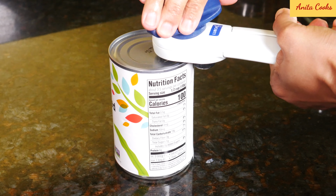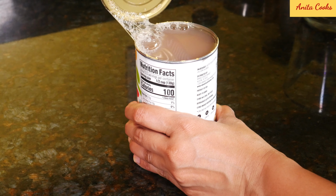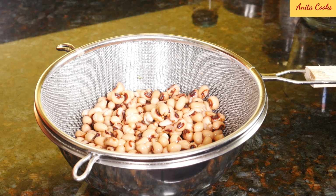For the beans, you can cook dried soaked beans or use the canned cooked beans like this. I'll go ahead and drain the beans. I've rinsed them. Put them aside until the pumpkin's done cooking.